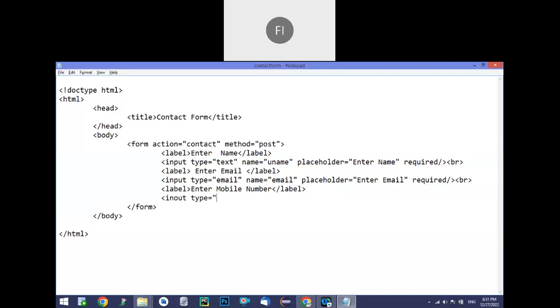For the input type here, for mobile number, pin code, anything like that, we should take number as the type.